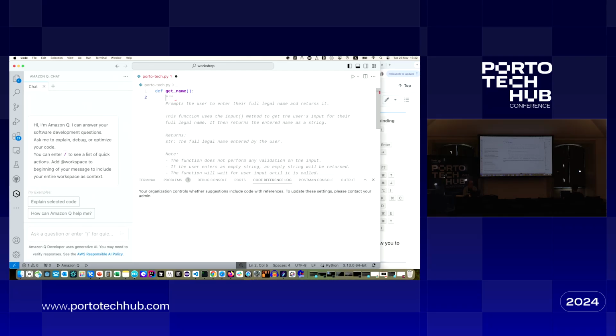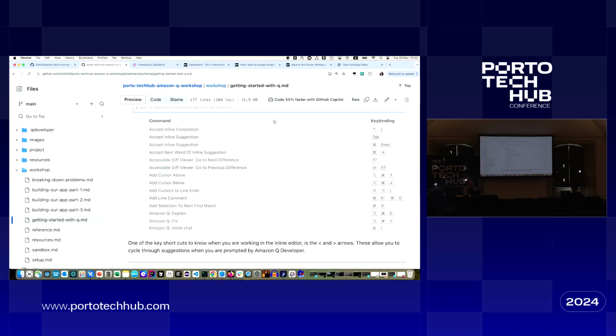Now, it doesn't always give you multiple versions of code. So if you get some code and you do left and right and nothing changes, it means this is the only code it's going to show you. But that's important to know. So some of these keystrokes you will use more often than others.